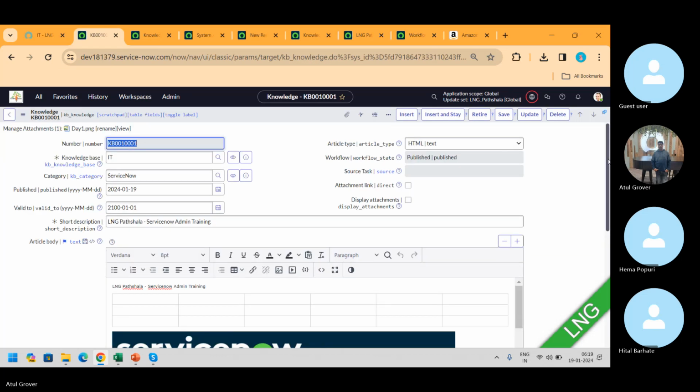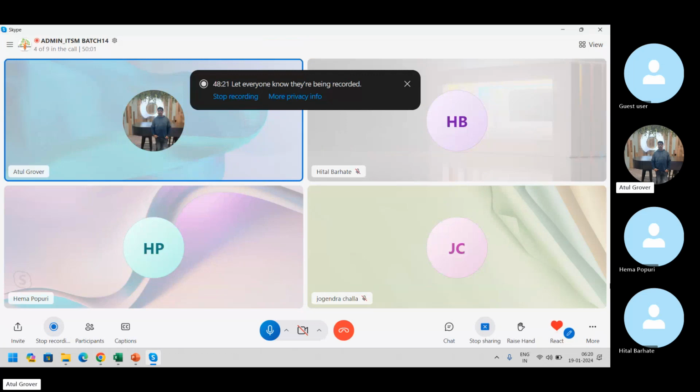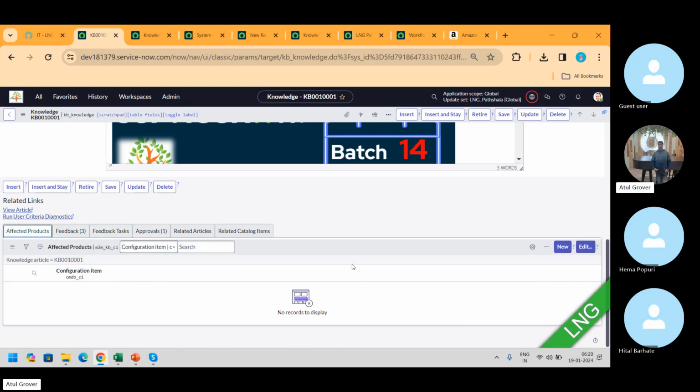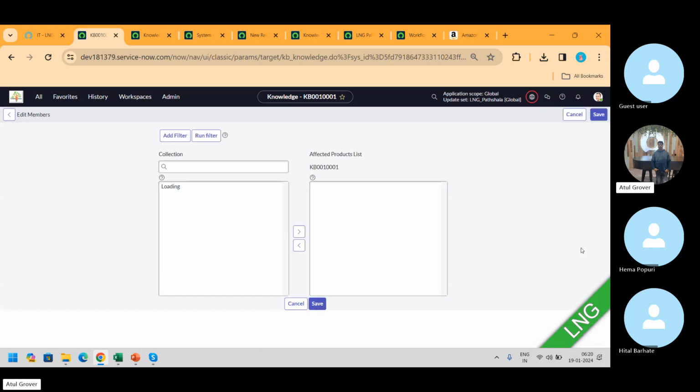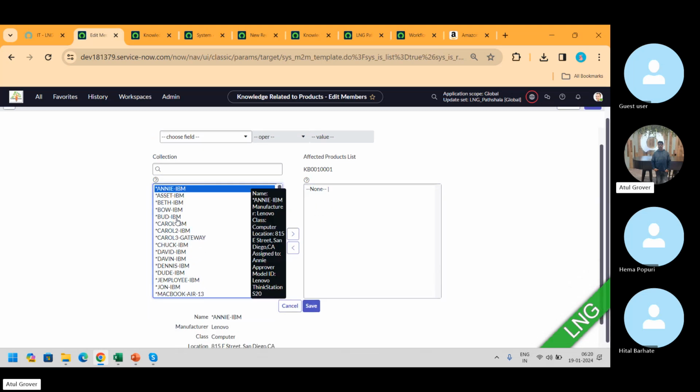Okay, so now we understand this part, how to do these things, means how to create a knowledge article and how to set up the workflow. Now, sometimes, let's say Hema is shopping online for a new mobile phone. Under that, she gets an option that you can buy earpods or the speaker as well. This is what we can do here as well. I want this article to be available for these configuration items, affected products. Like if any user or fulfiller searches, mainly for the fulfillers, that I have a CI on my incident form, I want any knowledge article with the reference of this CI to be usable. So I can map it this way.